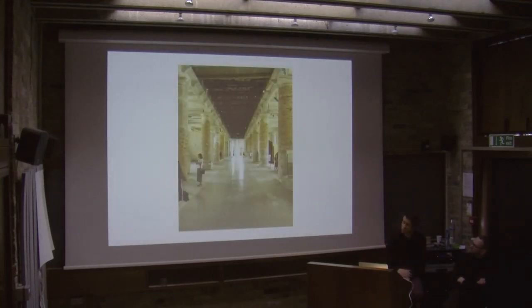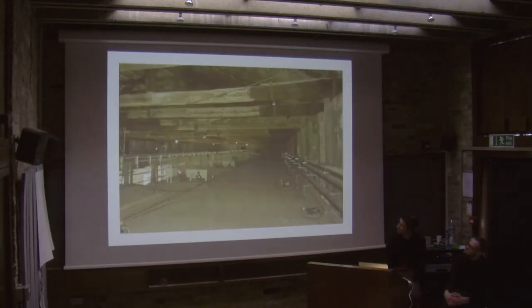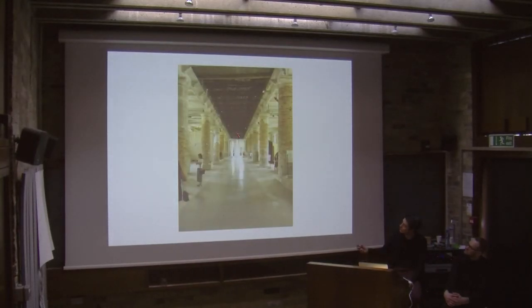And so we're working in these amazing spaces, which is the Arsenale in Venice, where at the peak of the sort of ships in Venice were built, and at the peak in the 16th century they were building one ship a day or something like that. So it was the largest industrial production plant in history up until that point, before the Industrial Revolution. So it was very impressive compounds.